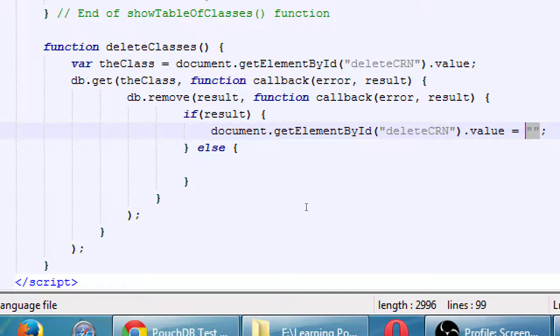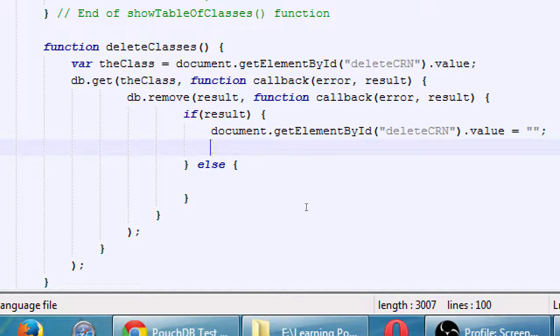They've already deleted it. Let's remove it from the screen. So by setting .value equals quote quote, we fill it with nothing, therefore clearing it. And then on the next line, we'll reload that table. It'll still automatically show the same table that had the old data unless we show the new version of the table. And we've got a function that will show the classes, which we call showClasses. So we'll clear the input box and show the latest version of the table of classes. This is all part of the if statement, checking for positive result. We were able to delete the class, do that.